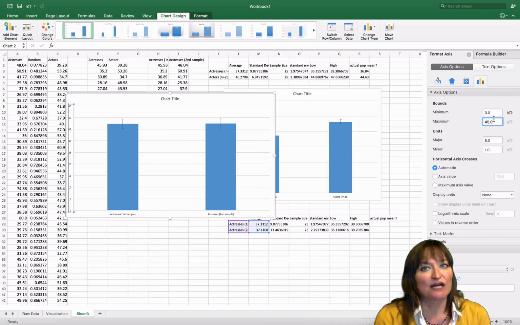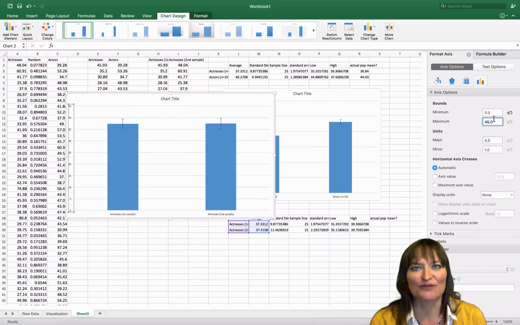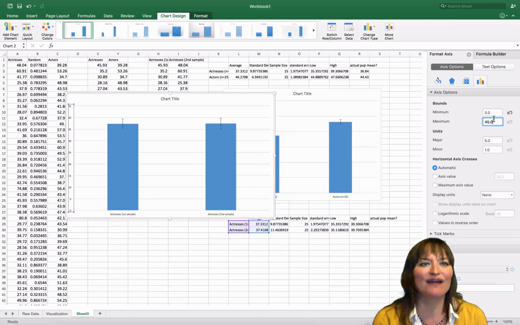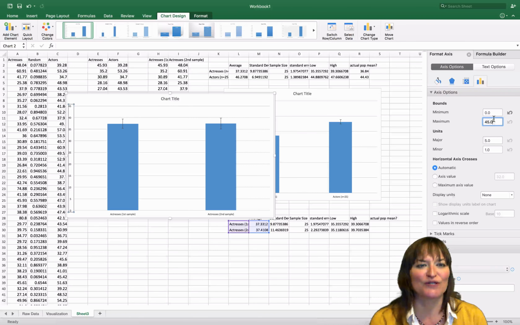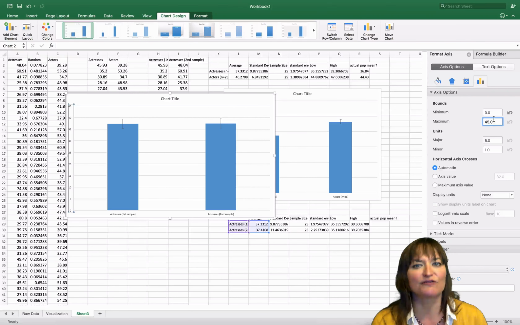For a bar chart or a column chart like this, we don't have to start at a 0 baseline. We can truncate it, but you probably only want to truncate it if it's 1,000 or 3,000. If it's under 50 like this, you probably want to include 0 as your baseline. Using our rule of thumb about the standard error of the mean bars and the overlapping, if you just looked at these, would you think that these were 2 samples drawn from the same population or 2 samples drawn from different populations?